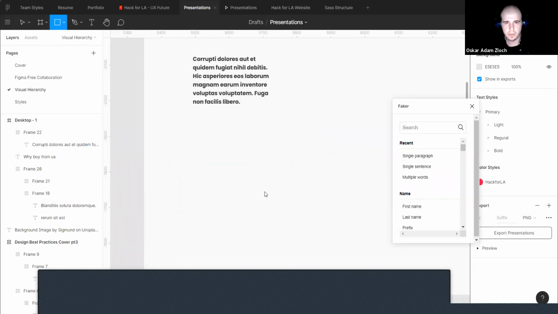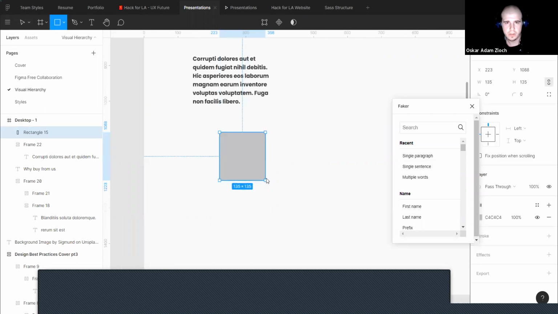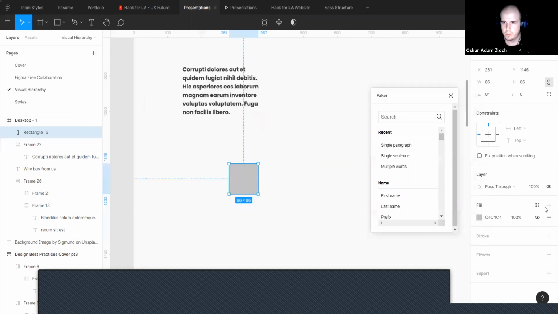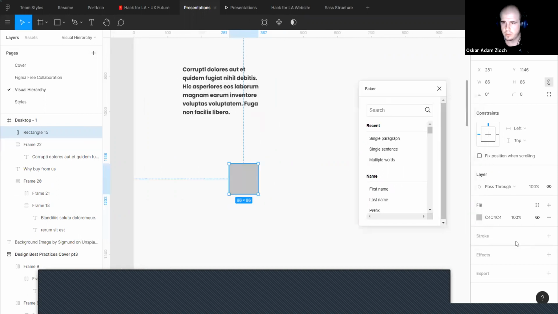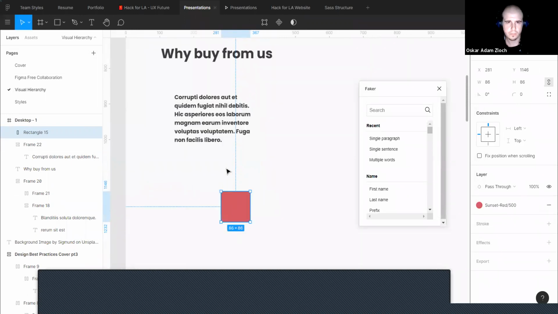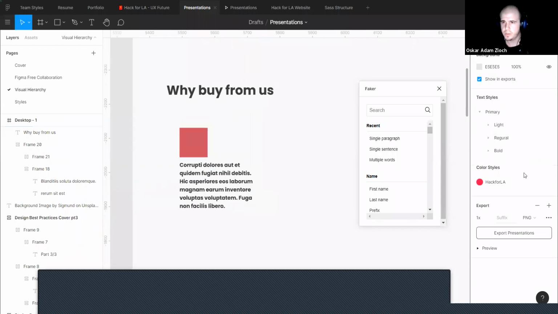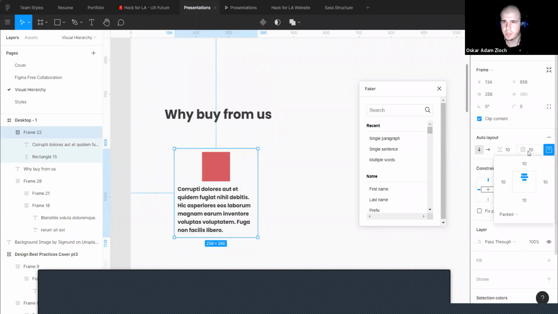Since I don't have any icons here, I would just use a rectangle shape. And yeah, color. Let's say this would be some kind of icon.